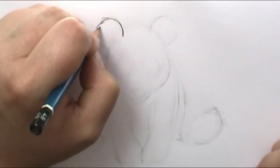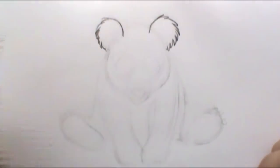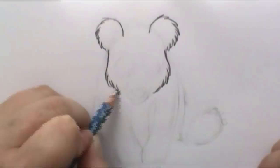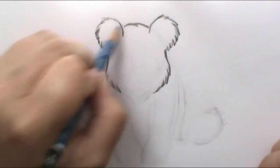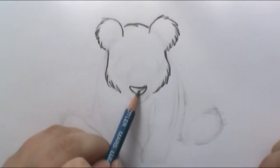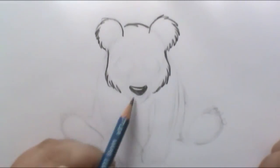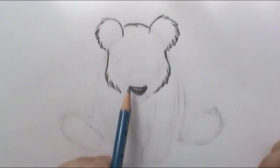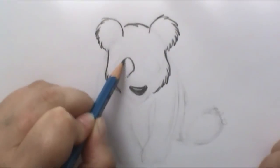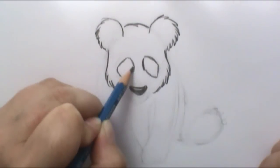Now with my darker pencil I can go back in here. I'm going to add those jaggy lines to give a good indication of fur, and bring down to his little cheeks here. I'm going to give him some really nice jaggy lines around the cheeks and the top of his head. I'm going to keep that nice rounded triangle shape for his nose, and I'm going to make a little line on the top of it — that's just going to be my shine line. I'll darken the underside nice and dark, and then very lightly go over the top, which is going to give a little dimension to that nose. And I'm going to find where my patches go — they're not completely round, they're kind of almost like a rounded diamond shape.